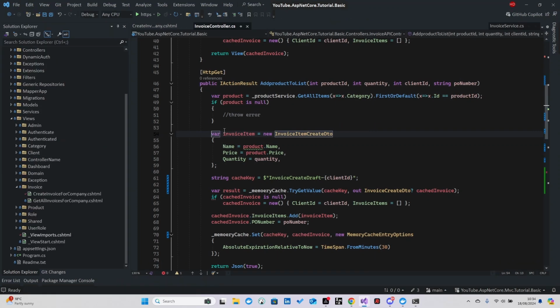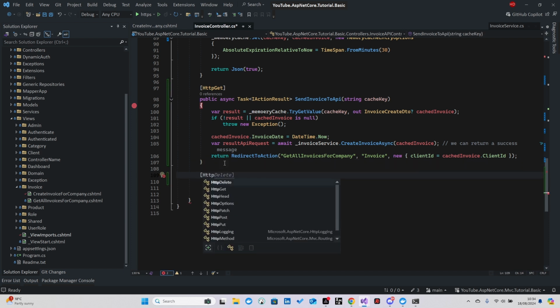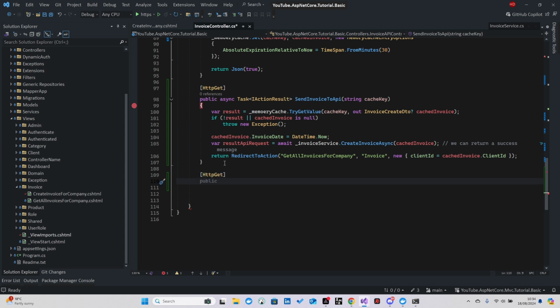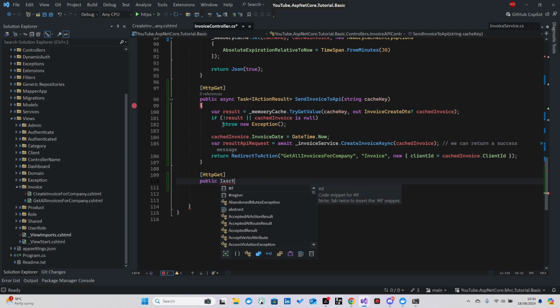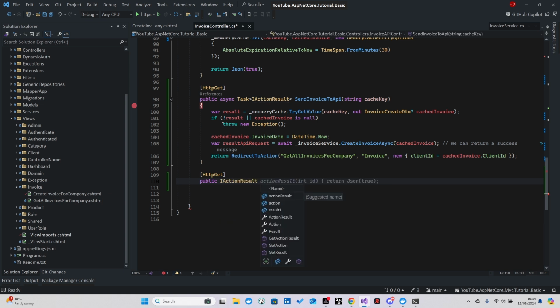Let's close the app. And it's going to be an HTTP get method, public action result. Why is this happening to me again? Why action result?